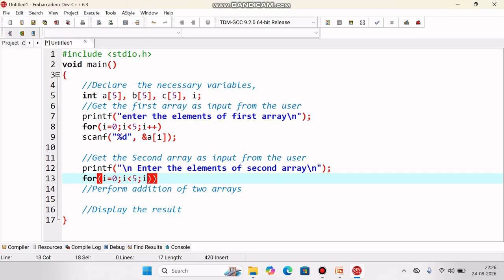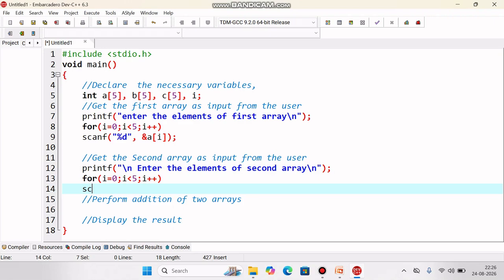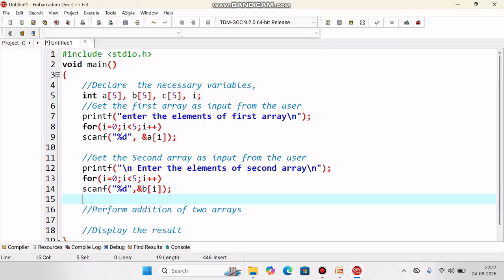So I'm going to get like this. scanf percentage d, then I'm going to store it at the address of b of i. So five times again this loop will rotate and that will be stored in array b.